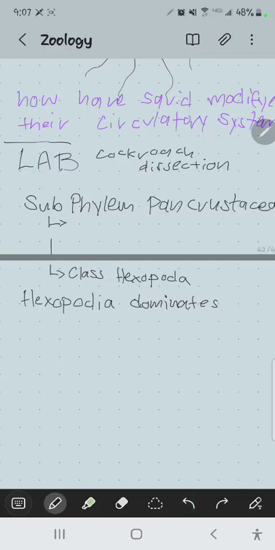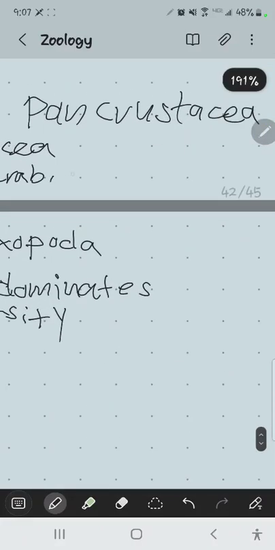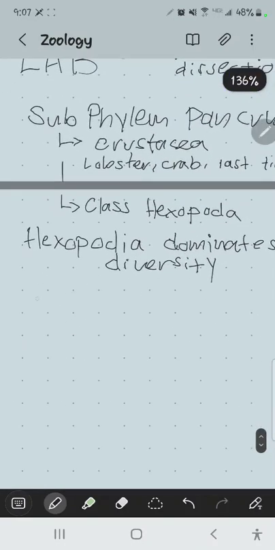So let's go ahead. I'm not going to redraw the whole list of classification like last time. We're going to focus just on this group called the class Hexapoda. Now, as opposed to the crustaceans, the kind of thing the Hexapoda have that the crustaceans don't have is they have 1 pair of antennae. If you remember, the crustaceans had 2 pairs. There was the first pair and second pair of antennae was kind of the common thing. Crustaceans, all the hexapods only have 1 pair.